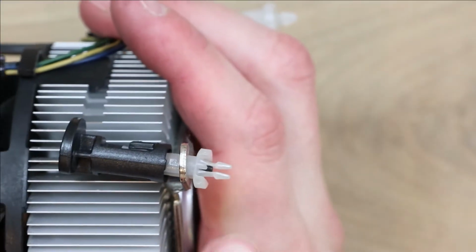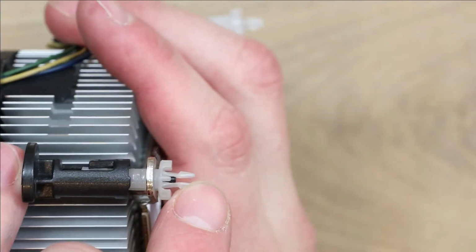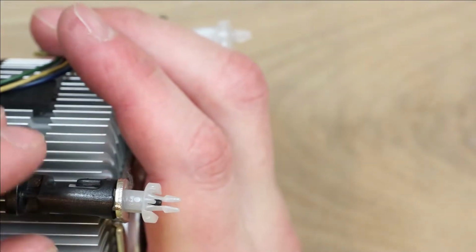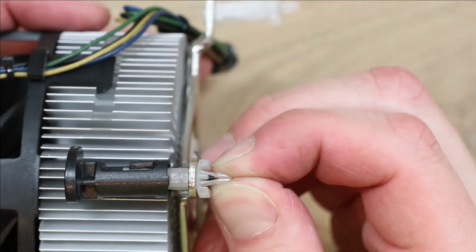There's a little black peg that goes in here that spreads these out when it's locked in on the board, and that stops this pulling out. As soon as you do that, these can be squeezed together and it can be pulled through the hole in the board. So that'll be these holes here.